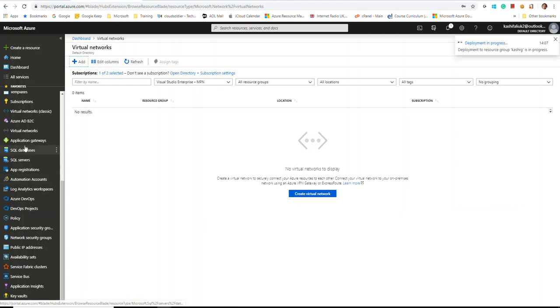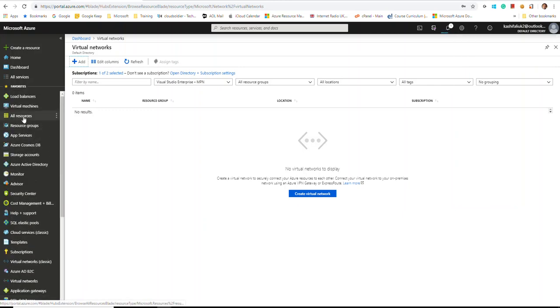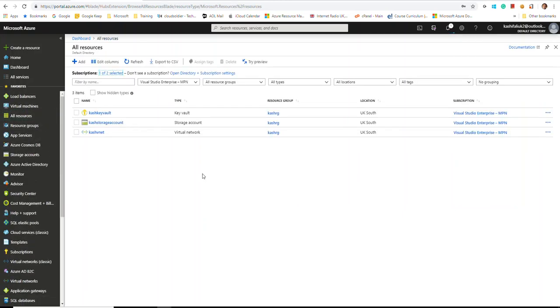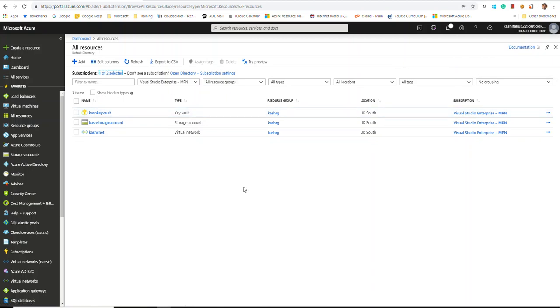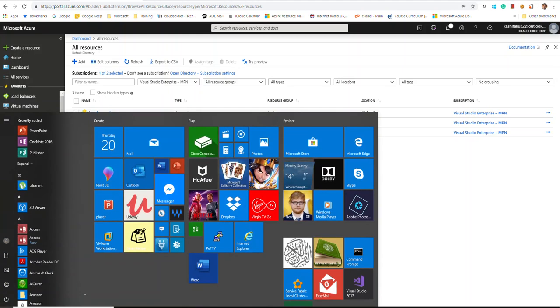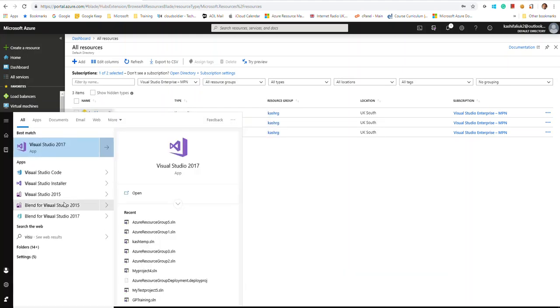If you go to all resources and see what has been created, you can see that the storage account has been created, and the VNet has been created, and the key vault has been created. Now we'll go to Visual Studio. Just type in Visual Studio, right click, run as administrator.